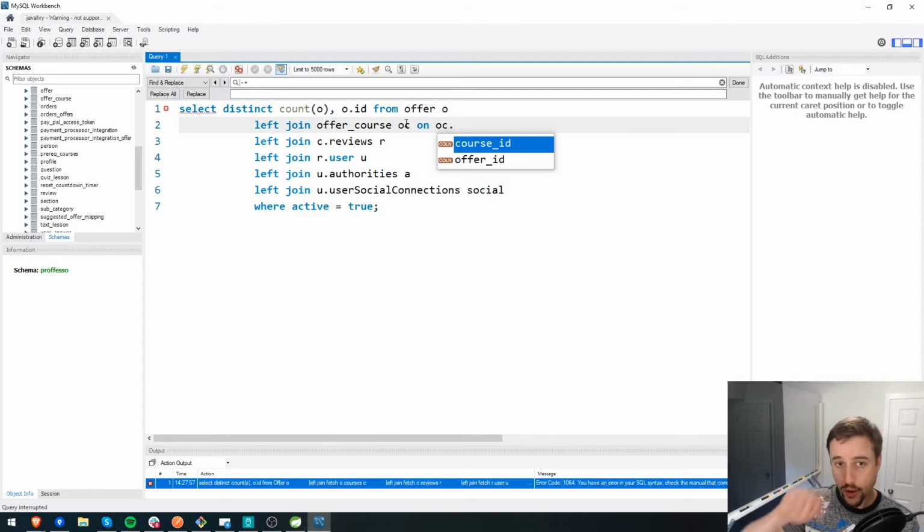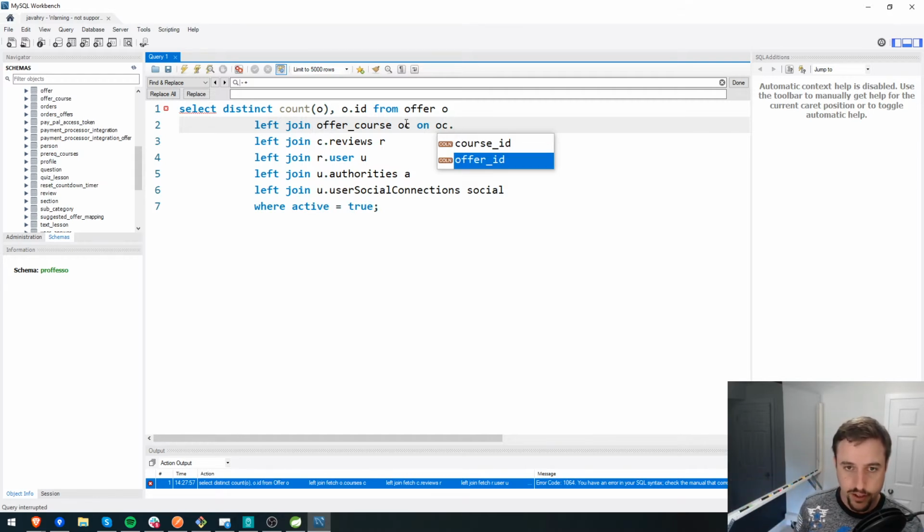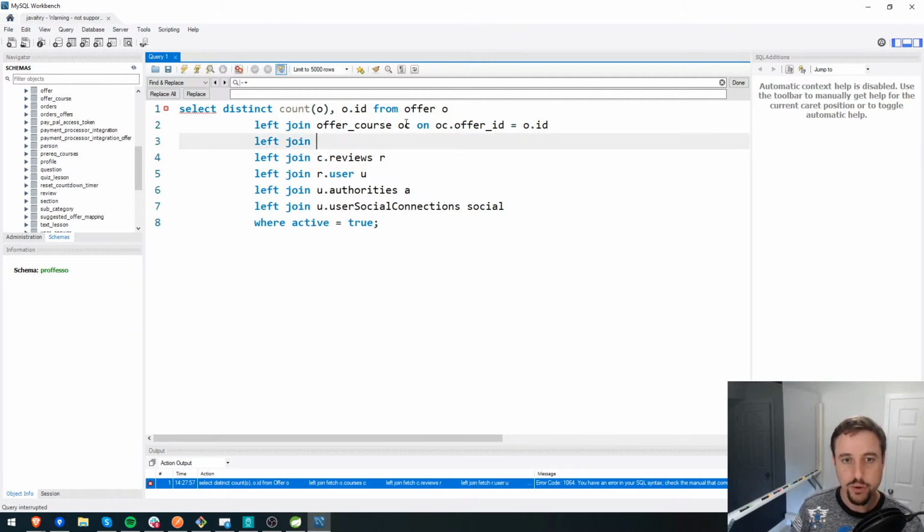So we join from offer to the join table on the join table's offer ID is equal to O.id. Then we can say left join to course C on C.id equals OC.courseID, because that has both in it.